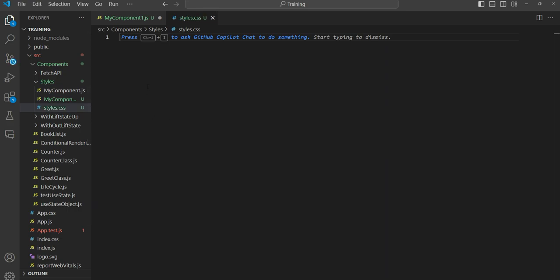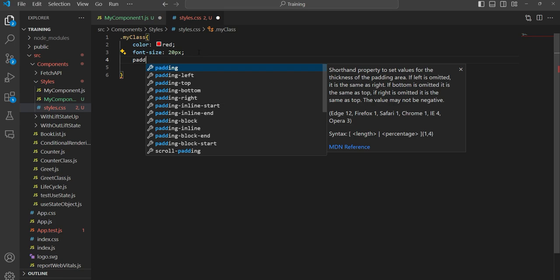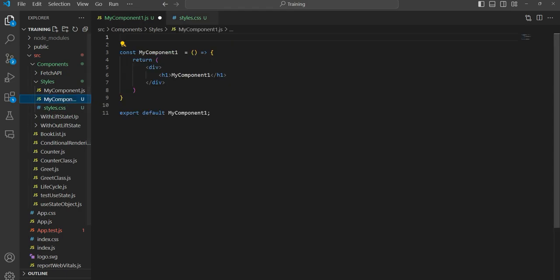So what I do here, I'm going to define my class, and let's define the color red, and we can define multiple styles based upon our need. In this case you can specify the padding. Define padding as 10 pixels and margin as 10 pixels, border, and at the same time we can specify the background color also. Now we'll import the styles.